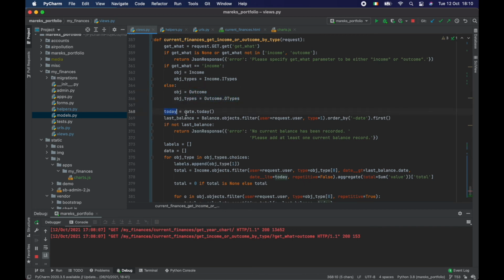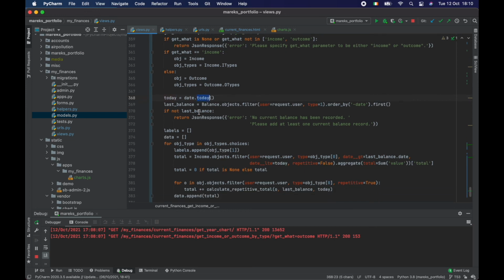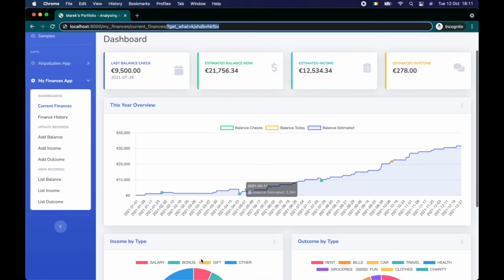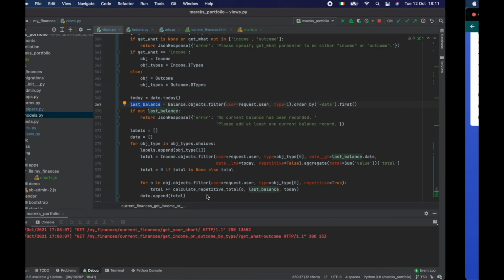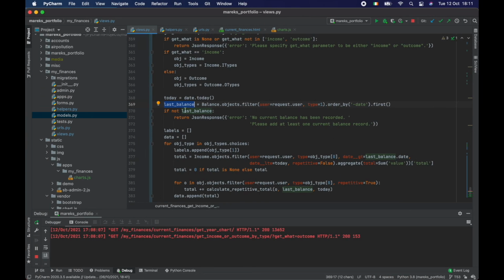And again, the same. I'm recording that today is today. And using date, not datetime, by the way. It makes certain things easier. And I'm checking the last balance because again, just like with this row, we are just checking the period between the last balance and today. So I'm checking between last balance, so the latest one basically.